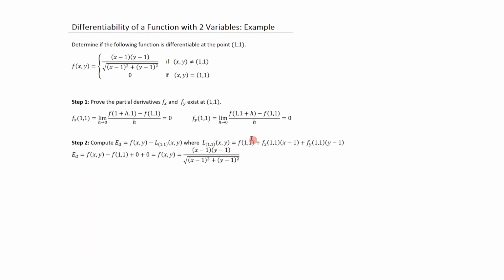And so this is basically the evaluation at the point of interest plus the partial derivative with respect to x times the distance between some value x and the actual value 1, which is the point of interest, plus f partial y evaluated at (1,1) times the difference between some value y and the position of interest, which is 1. So we can compute this here, and in the second line that you see here, if we take the difference between those two and make the substitutions, then we end up with a value of E subscript D, which takes on this form here.